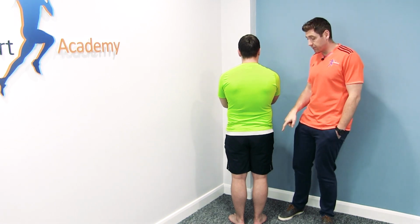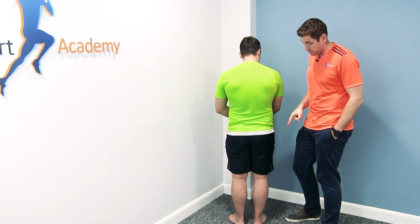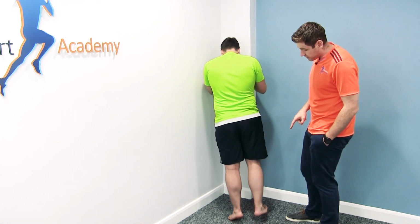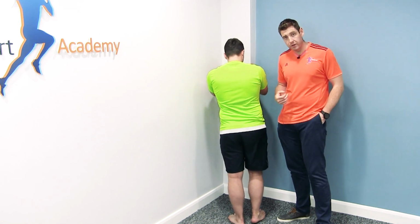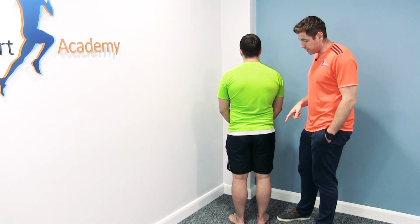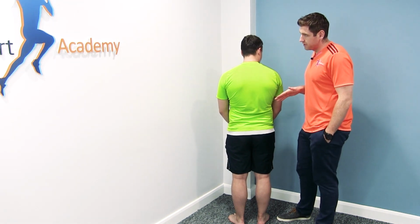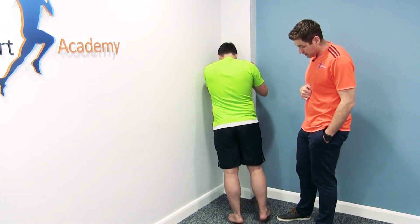If there wasn't a syndesmosis injury and it was just a general ATFL or an inversion sprain, we still want to check the ability to actually go up on the toes, okay? And when Pete goes up on his toes here, what I'm looking for is, does he have good intent through the ball of the big toe and the ball of the little toe? What you'll see with a lot of athletes is that they'll tend to bias one. So with an acute ankle sprain, Pete, if you go up again, but I want you not to put too much pressure through your big toe and just put it all through your little toe as you come up, okay?